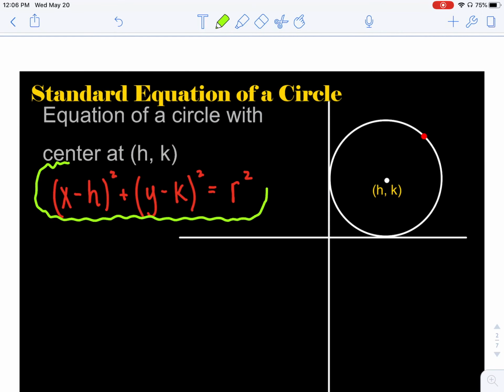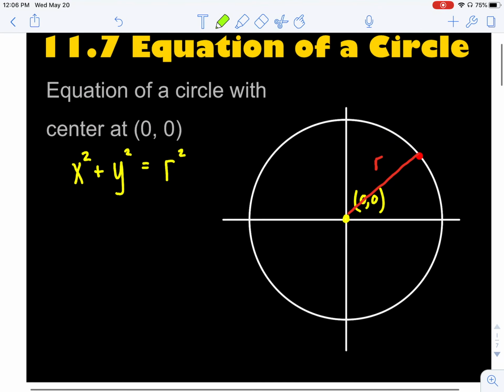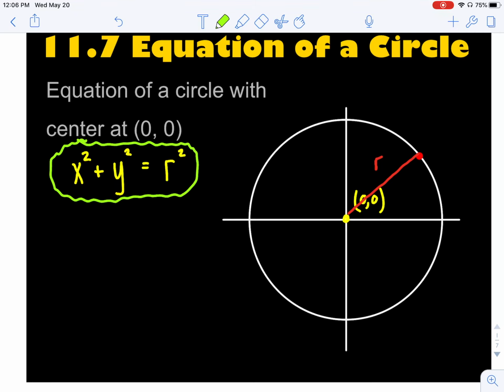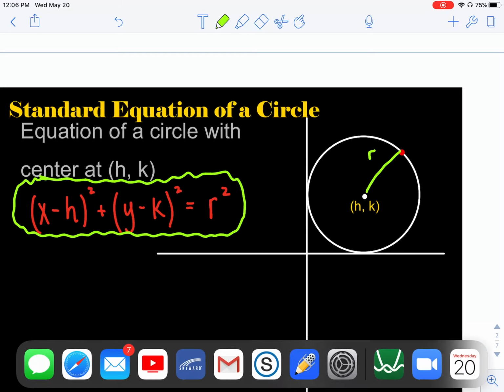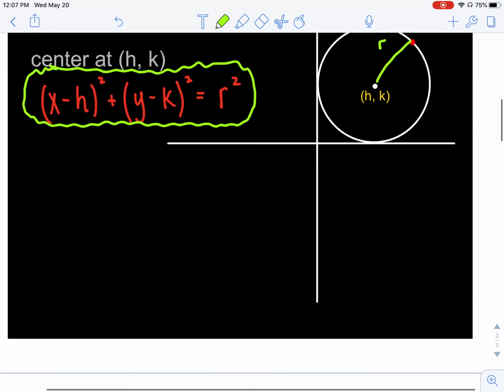It's just that when it goes through the center, like you saw in the previous slide, it's like the h is 0 and the k is 0, so x minus 0 is just x. So really, the last slide, x squared plus y squared equals r squared, is the same equation. It's just that we don't have any h or k value. So now we have a center of a circle at h, k, and the radius is still r. Those are for the general case, for any random h or k.